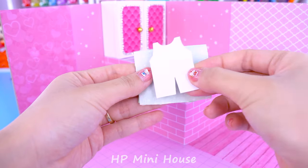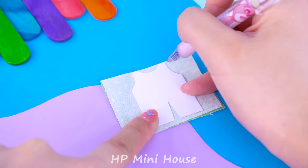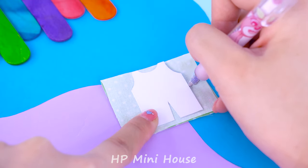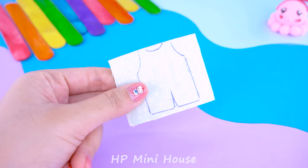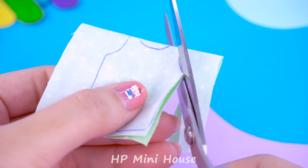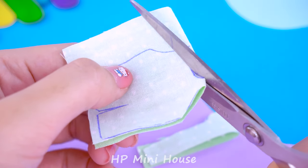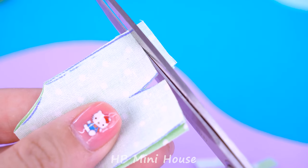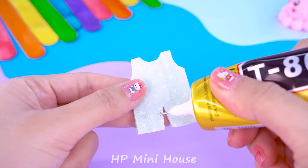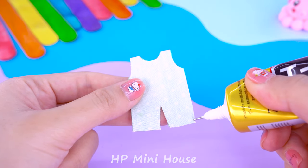Now that we have the wardrobe, we need some clothes. You can choose any material or color you like. Carefully cut along the lines I've drawn earlier. Glue them on and add some decorations.